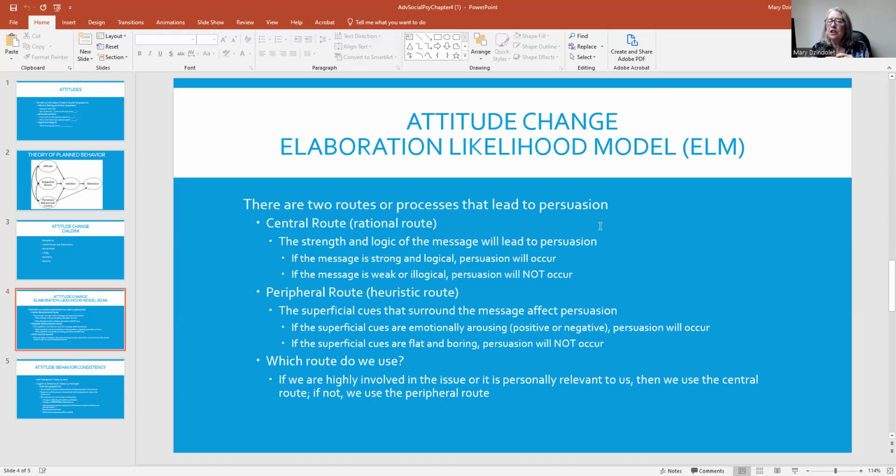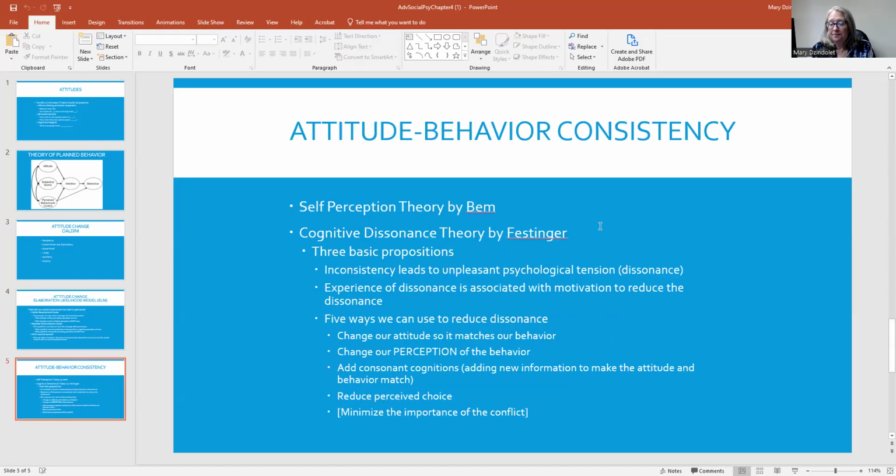People will change their attitudes if they're afraid of something, right? So make them really afraid that if they don't have this attitude, their life as they know it, the world as we know it, is coming to an end, right? So how are you going to get both groups to change? It might be really hard to persuade both groups at the same time. Does that make sense? Okay, so that's the elaboration likelihood model.